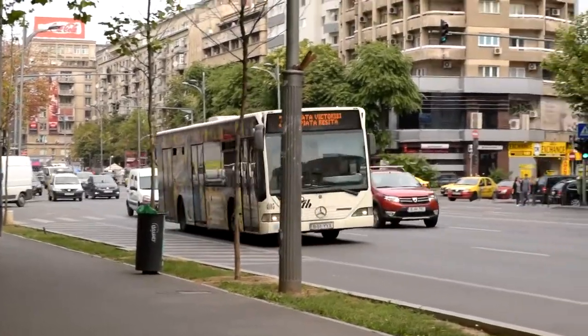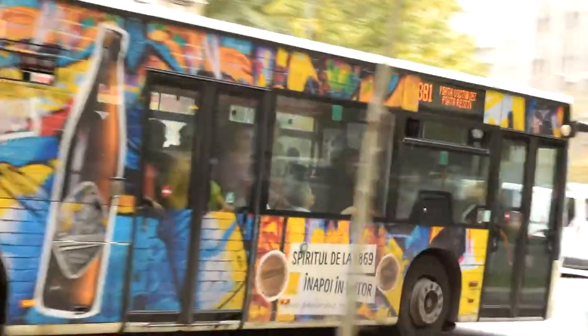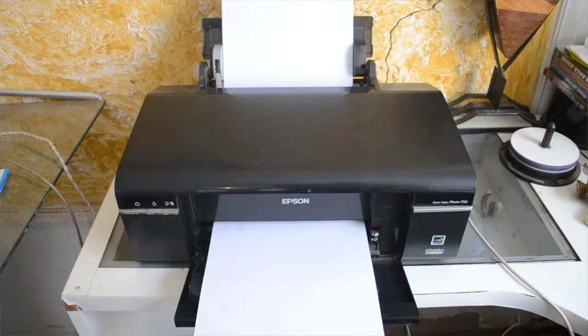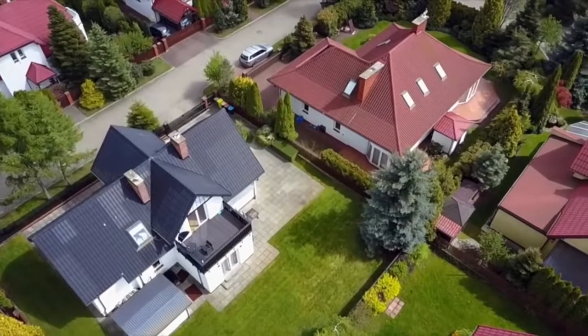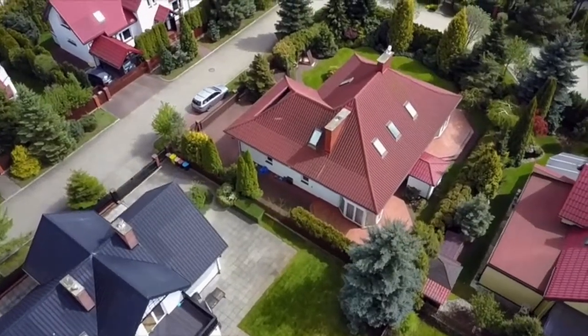Not everything can be purchased secondhand, but I encourage you to look there first — it's really fun. There are also other ways to reduce your consumption more generally: choosing to take your bike, public transportation, or carpooling instead of driving; thinking twice before printing paper; or maybe not needing a home that's quite so big, and opting for a smaller home more adapted to your needs.